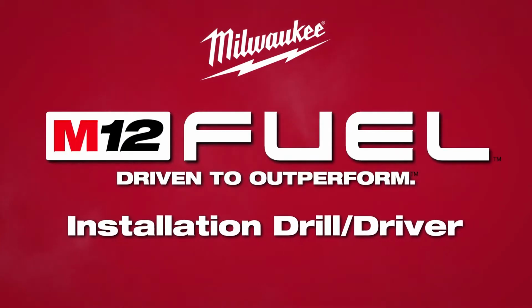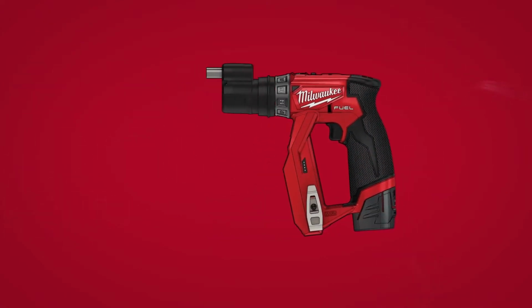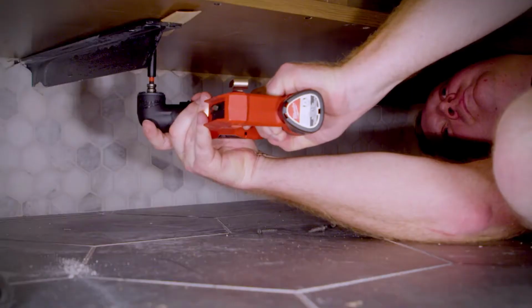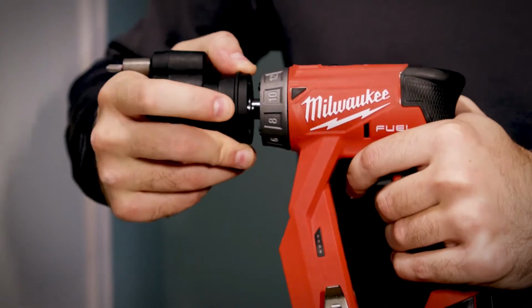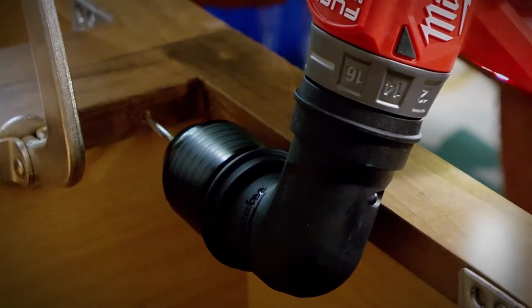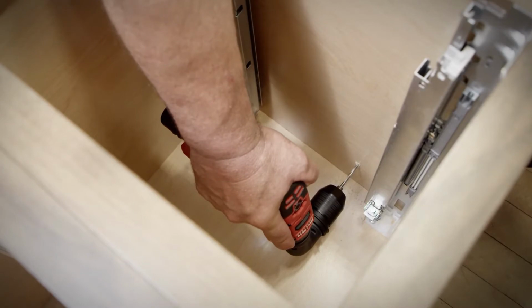Milwaukee Tool introduces the M12 Fuel Installation Drill Driver. Equipped with 4 dedicated solutions, an inline grip, and magnetic bit holder. The installation drill driver is purposely designed to access challenging locations, increasing productivity. Each solution attaches in 16 different positions, and 3 can be added to the right angle attachment for added versatility and increase access to tight and hard to reach places.